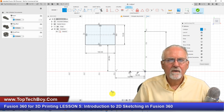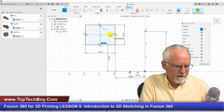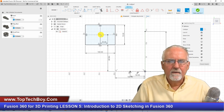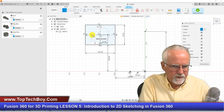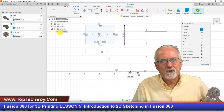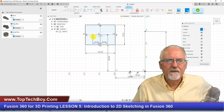Okay, now I can come from here out and from here out with a certain dimension. And so I'm going to click. I'm going to come out. I'm going to come out how far? 25, and then enter. And then I am going to make another line. I'm going to start in the middle. I'm going to come out how far? 25, enter. And notice how I'm still fully constrained because I did everything clicking to things that were already there.